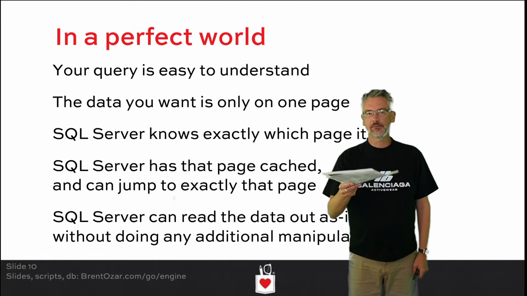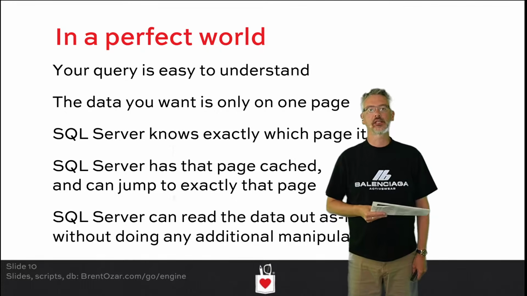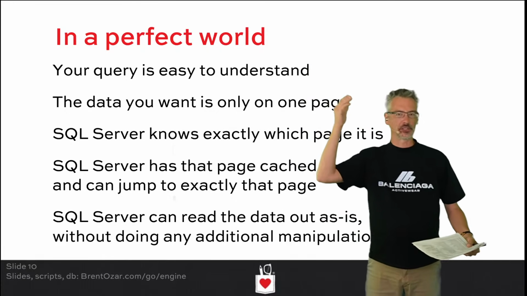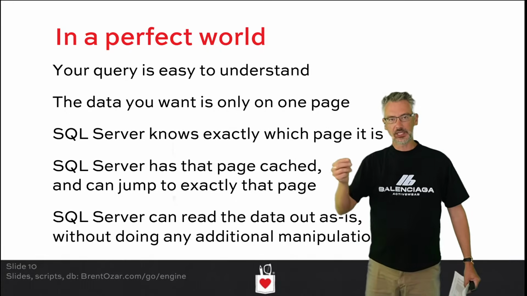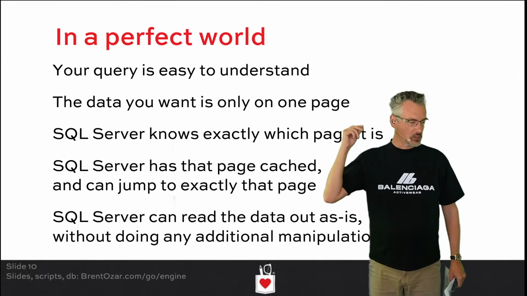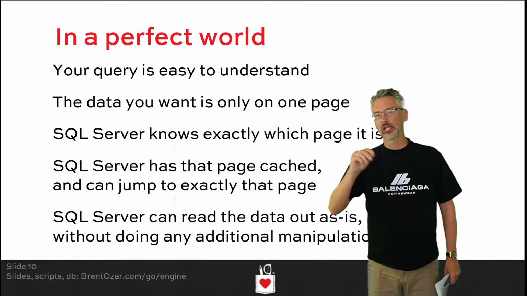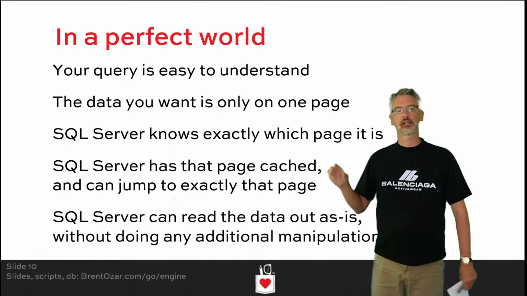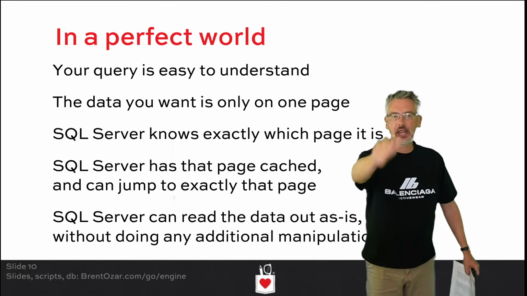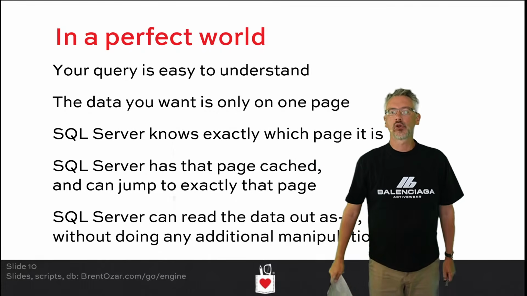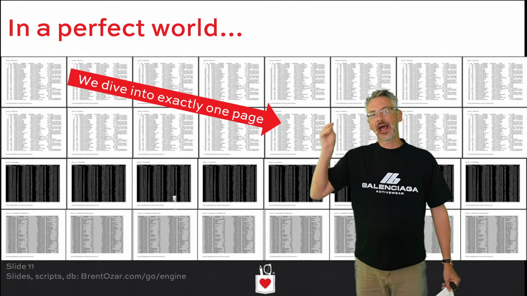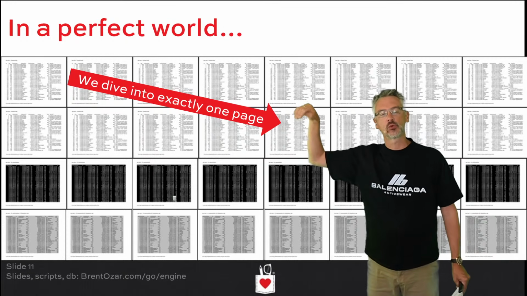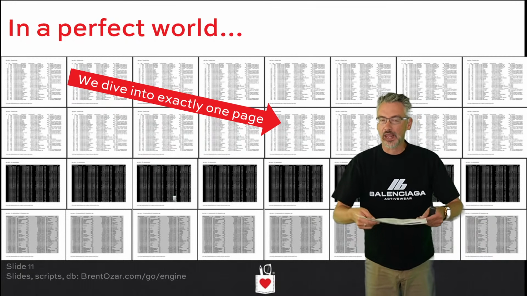When you write a query, in a perfect world, your select query is really easy to understand. SQL Server could look at your query and go, oh, I know exactly what you're looking for. I know exactly where it's stored in the database. I know exactly how to dive in and get it. You're only asking for a couple of rows, so SQL Server is going to dive straight into that area, grab those rows, and hand them right back out to you. In a perfect world like that, our access to go get the data that we want looks really simple. We're just going to dive into one area of the table, and everything that we have is ready to go there.